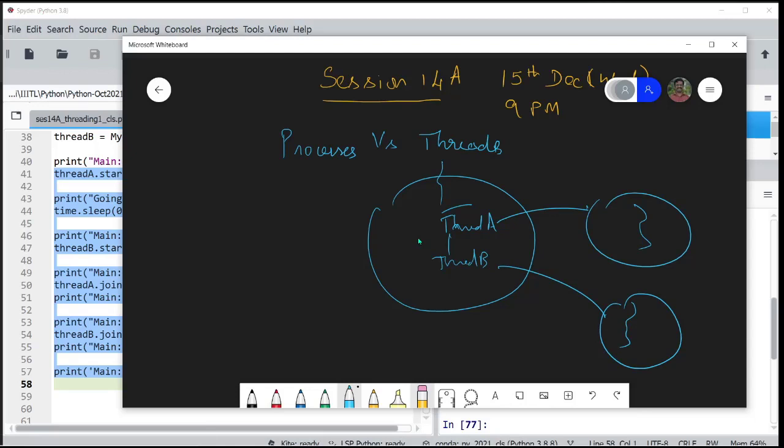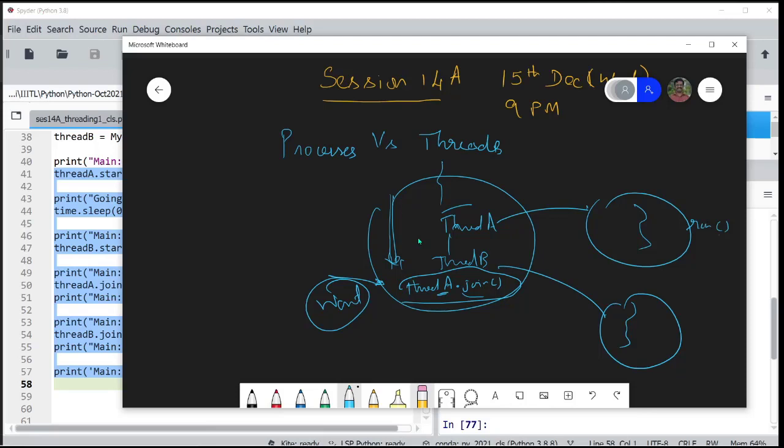Now this guy has its own life. Now when I say thread A dot join, then we are asking this life of this thread to wait. We want this to wait for some event. What event? When thread A finishes its run function.